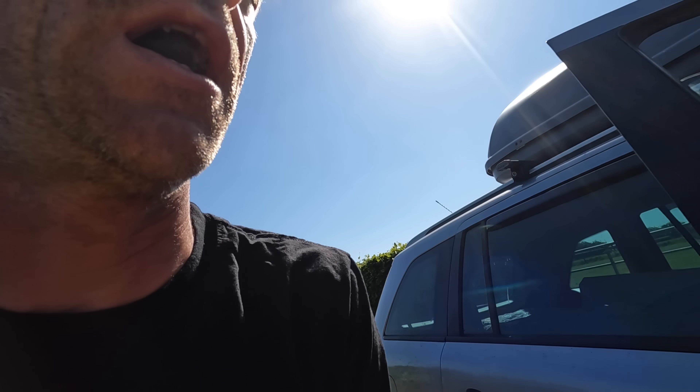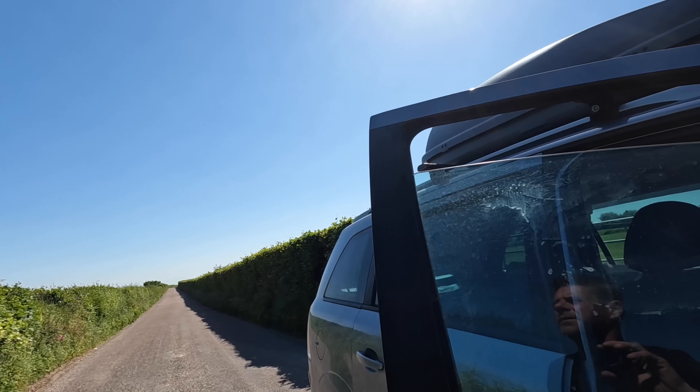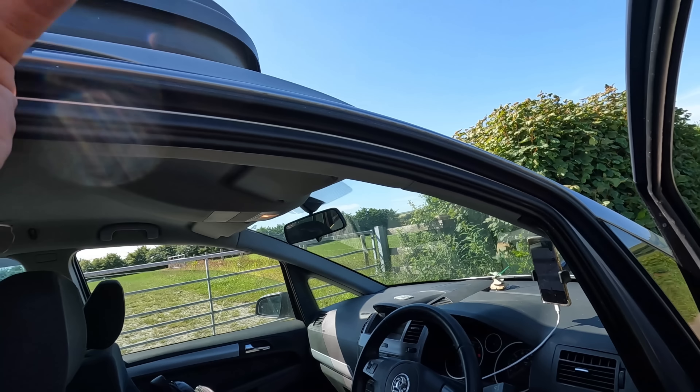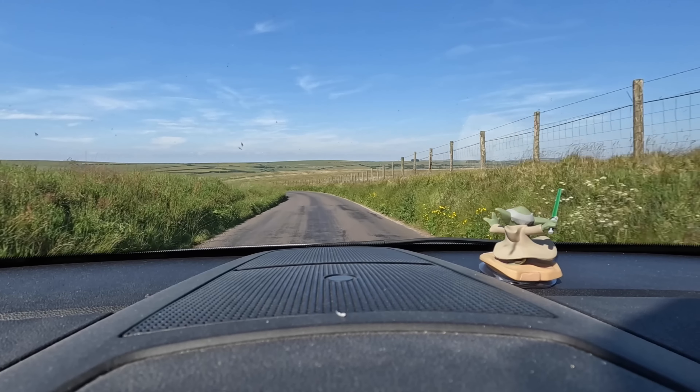I hope he's damaged his car, what a bellend. That is the luck of the gods - that could have smashed right into my window. Just checking - I was really lucky, I just scraped it. Even the guy behind me was like 'yeah, that guy was a nutter.' Right, let's keep moving.